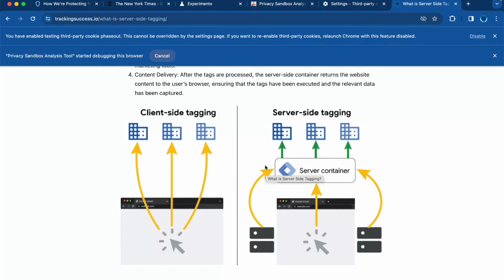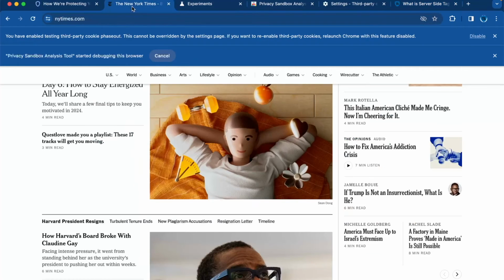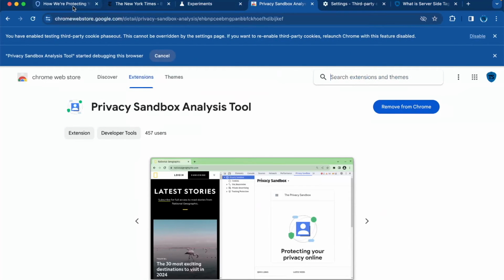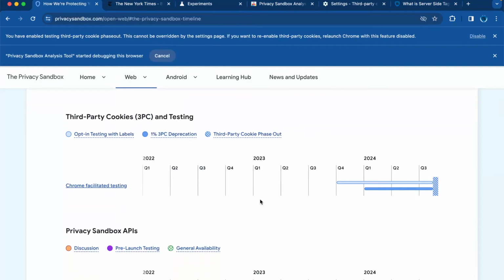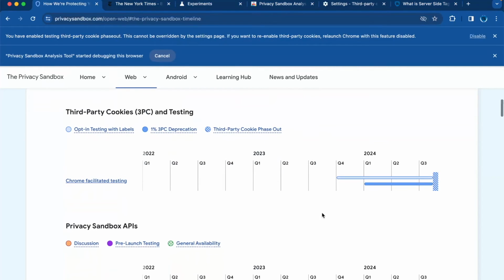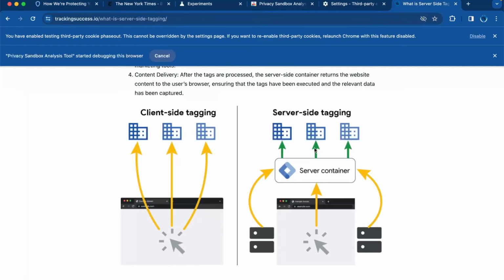Server-side tracking is the new way of data tracking, and it works by sending the data through a server instead of directly from the browser. And then this data becomes first party instead of third party. These first-party cookies can still be used, so you're not affected by the phase out of the third-party cookies. So this only applies to third-party cookies and not to first-party cookies. The point here is that you need to have a server hosted through a server-side tracking hosting provider because the data flows through an extra server.